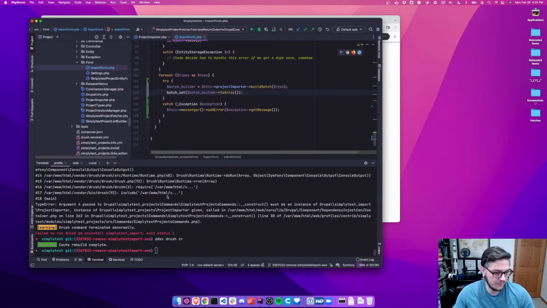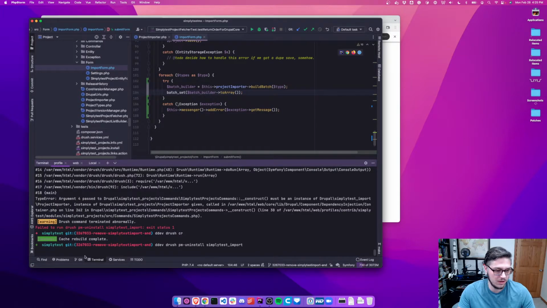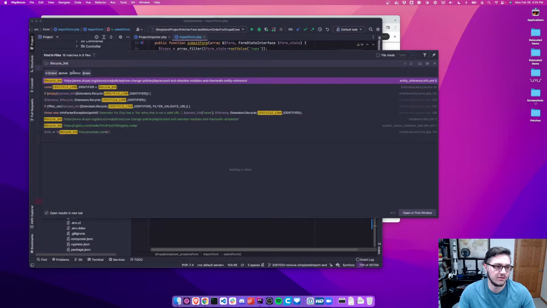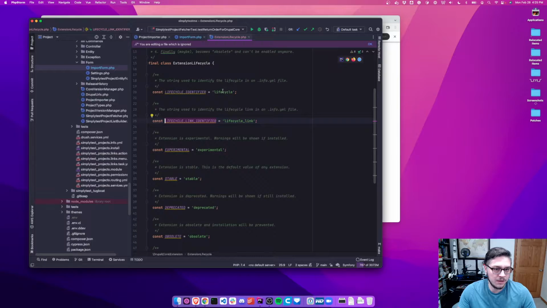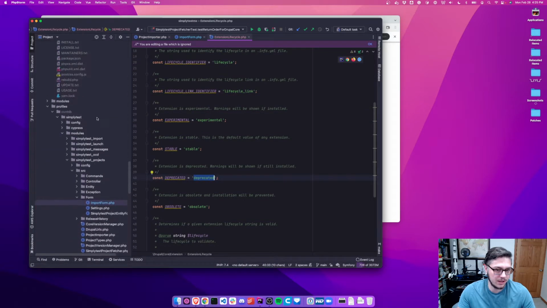All right, so cache rebuild complete. Let's do the ddev pm uninstall that module, reload the form. Oh, import YAML has lifecycle obsolete, but is missing lifecycle link entry. Goodness gracious. Let's do deprecated. All right, let's try that.